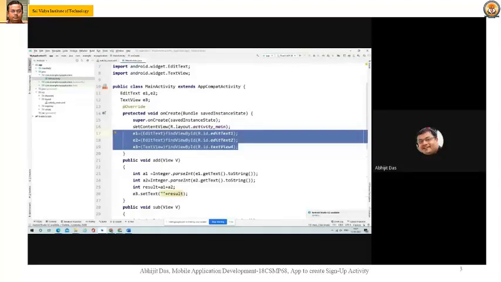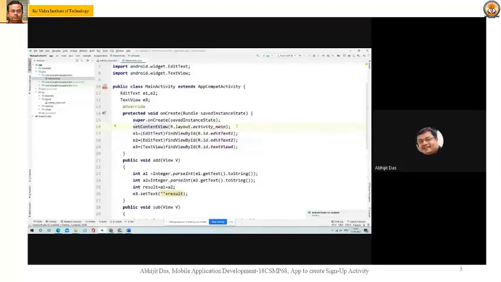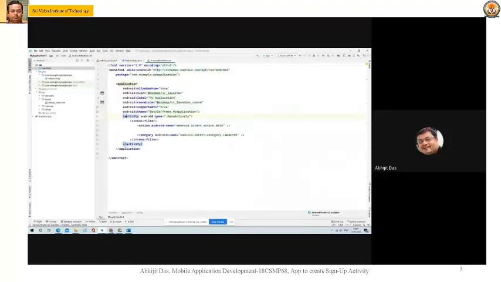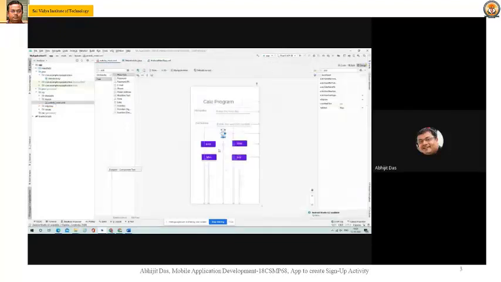And you will write it after this setContentView R.layout.activity_main. So below this one only you will write it. So automatically this activity_main.xml file will be created, and the main activity will be created automatically. If you go to your main first file, you will see that at least the main activity should be there. Otherwise your program is not going to run. So automatically this file will be created, don't change anything. After that this file will be created, you design it.